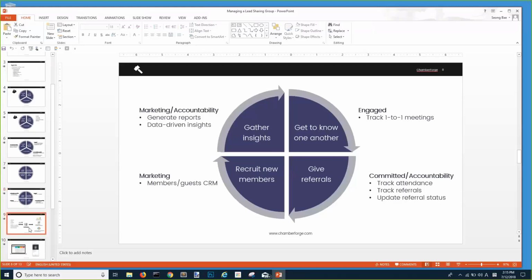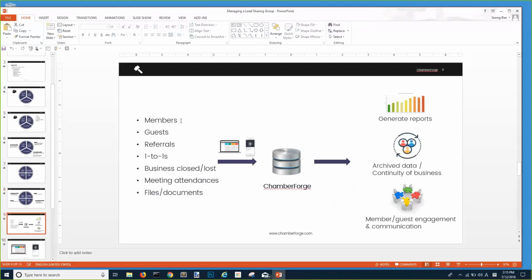Yeah, all right. So this here on the left-hand side shows types of data that can be tracked inside ChamberForge. So member information, guest information, referrals, one-to-ones, business closed and lost, attendances, and files and documents.